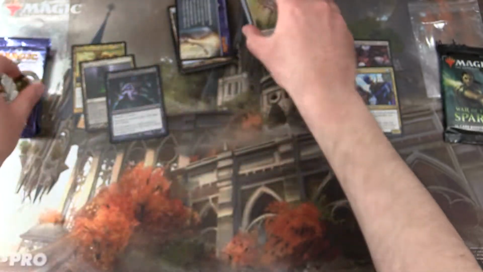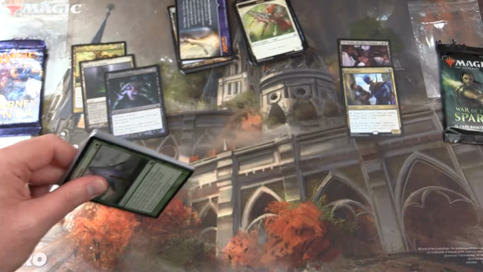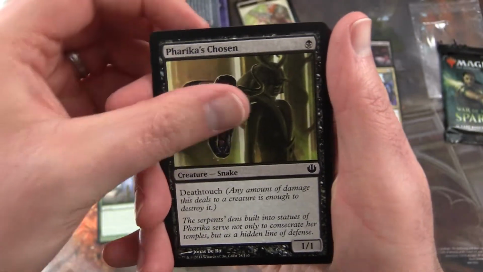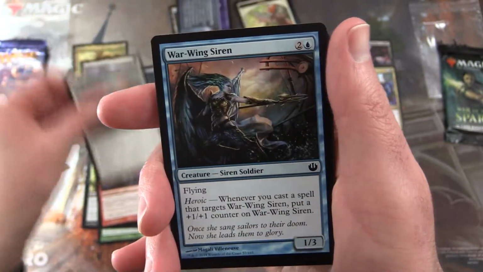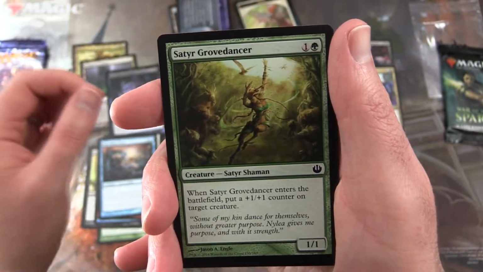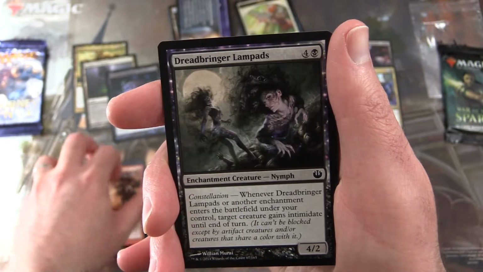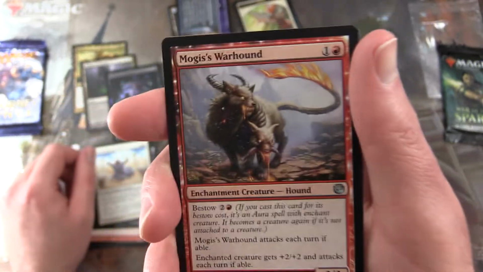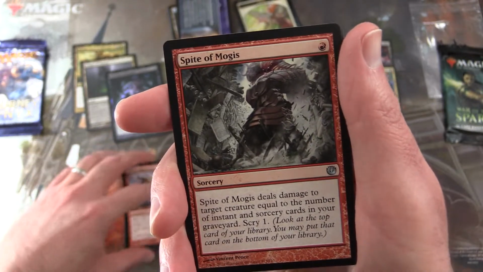Okay. So we'll go back to Journey into Nyx again. See what goodies we can pull this time. Okay, what do we got? Pharika's Insight, Pharika's Chosen, Countermand, Lightning Diadem, Eagle of the Watch, Warwing Siren, Satyr Grove Dancer, Flurry of Horns, Minotaurs, yes! Dreadbringer Lampads, okay. Stonewise Fortifier. Uncommons: Mogis's Warhound is back! There he is! Creepy Dog, that's my new nickname for him, we'll just call him Creepy Dog.